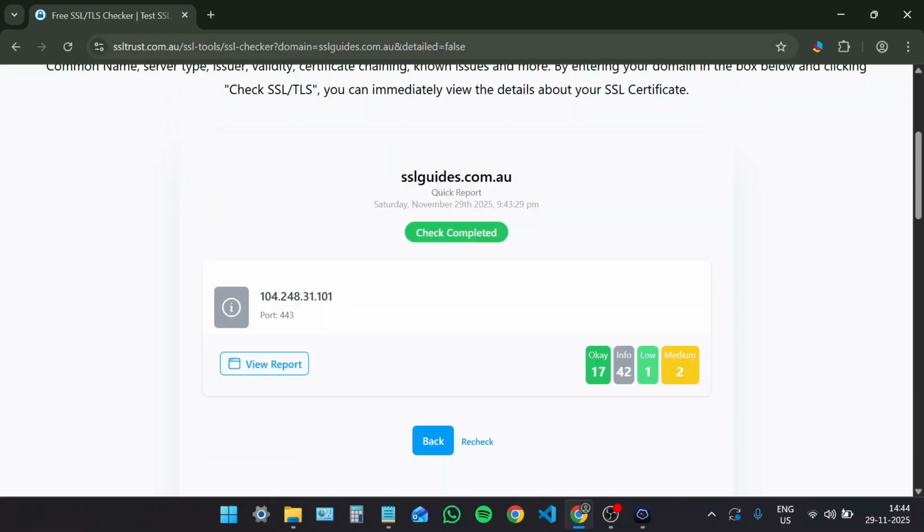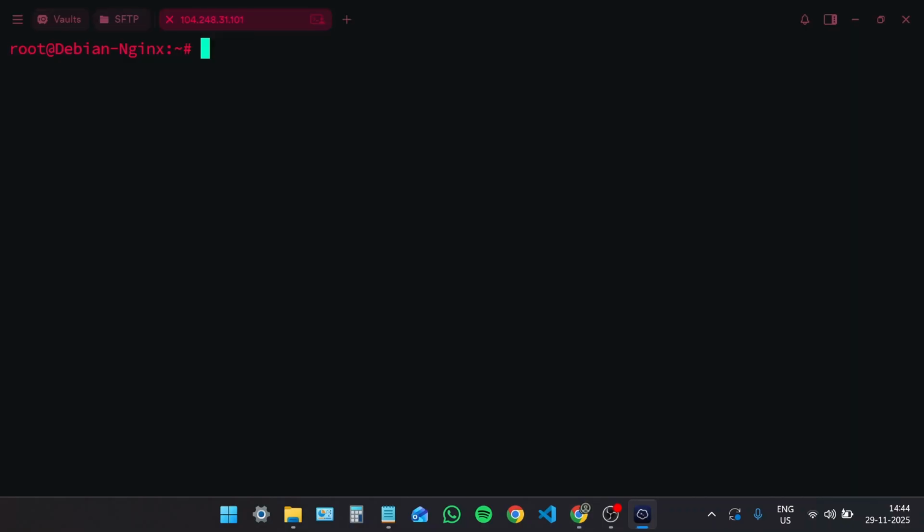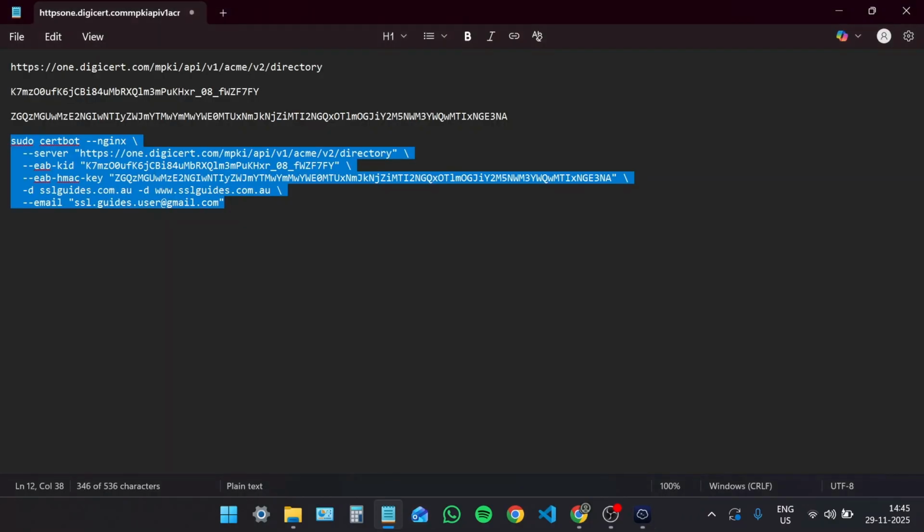and that's it. So one final thing that we can do is check the automatic renewal of our SSL certificate. I mean, you don't need to do so. Just to be sure, we can simulate the renewal or perform a dry run. So I'm going to open Notepad again. Since this is a 2-line command, we will execute it at once.